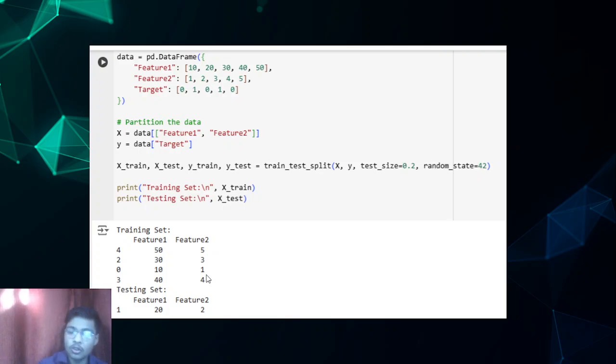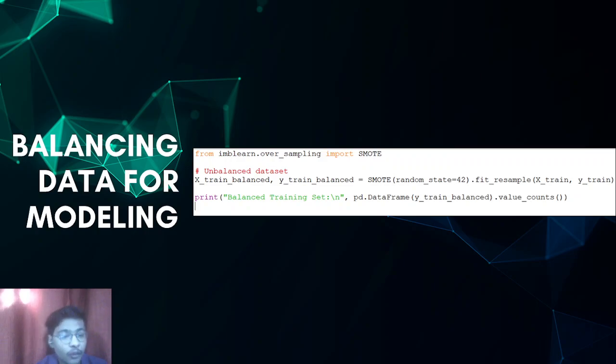So next is how to balance the data for a model. Sometimes it may happen that we generate unbalanced data, which can bias toward one target value.